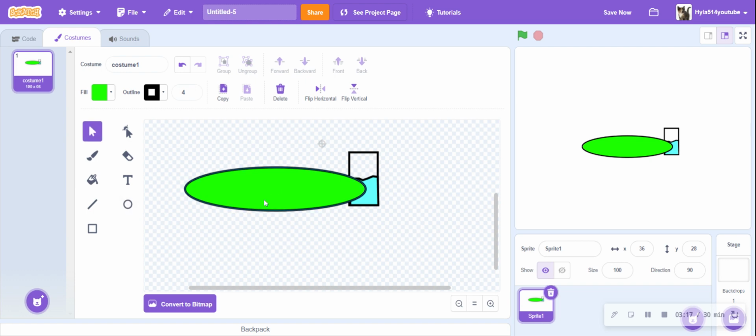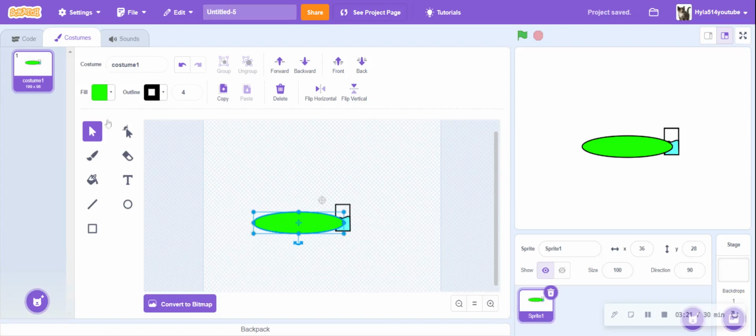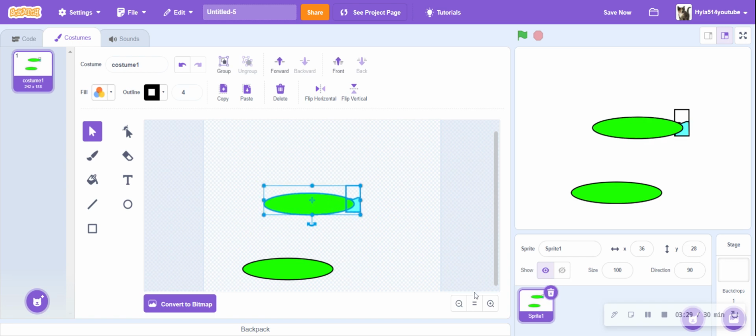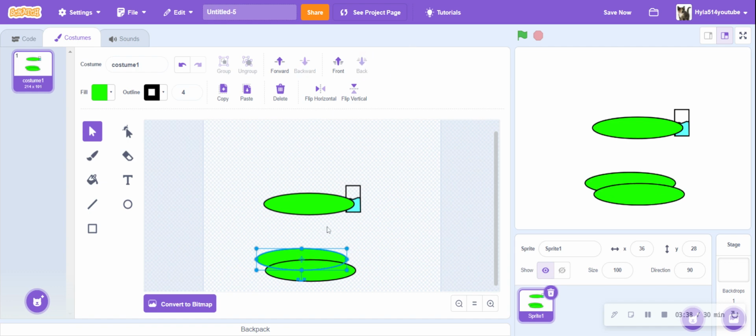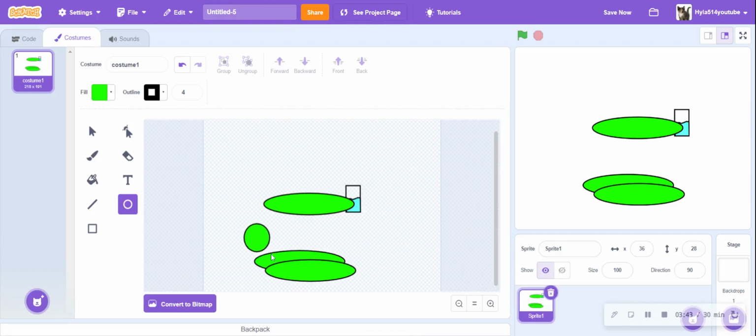Yeah, a green person. So basically, just copy after me. You can pause the video if needed.